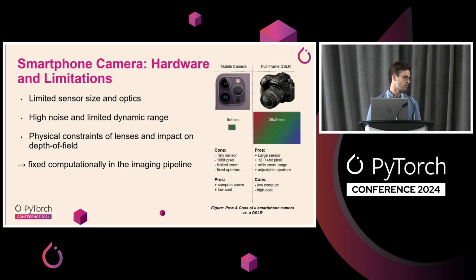And then as well, you don't have an adjustable aperture, so it's a fixed aperture, which limits the sensor quite a lot. If you take a picture with your phone, you'll often see that you basically have an infinite depth of field, so you can't really focus into images. We've tried to change that computationally, and also tried to change a lot of other things computationally in the phone. So the ISP comes in and tries to fix all of these limitations, and that's what we work on.